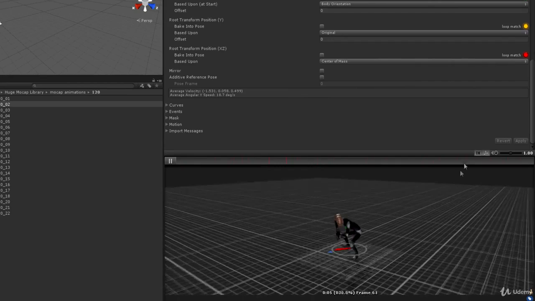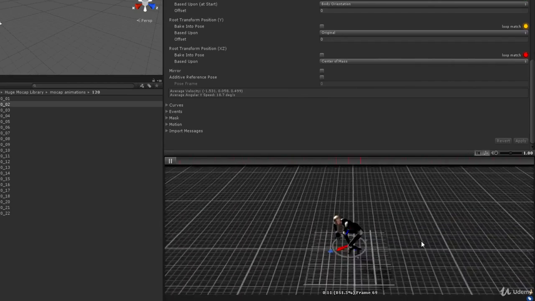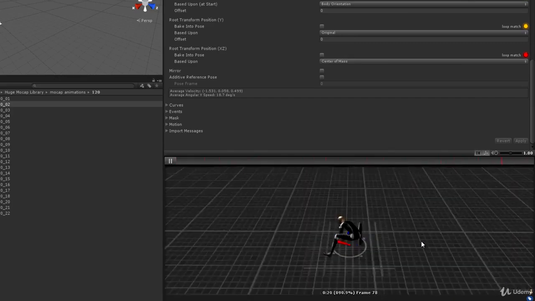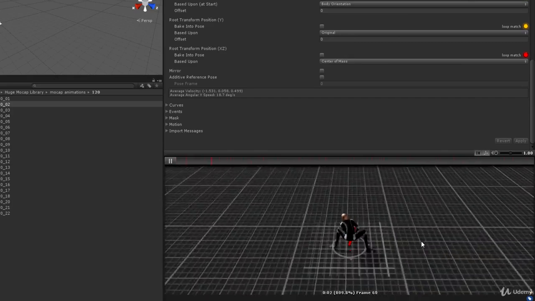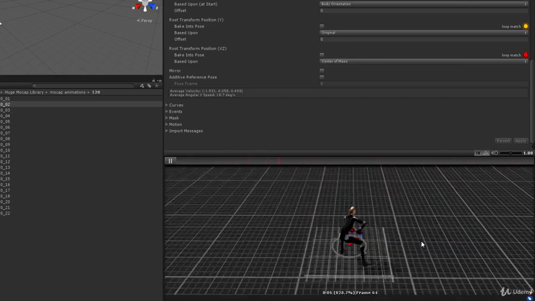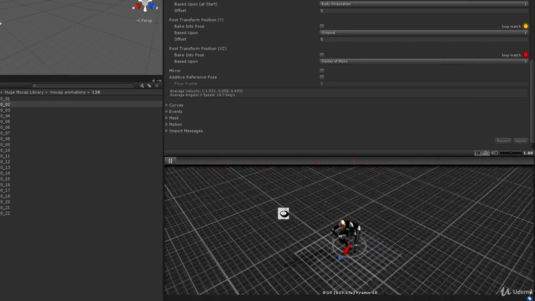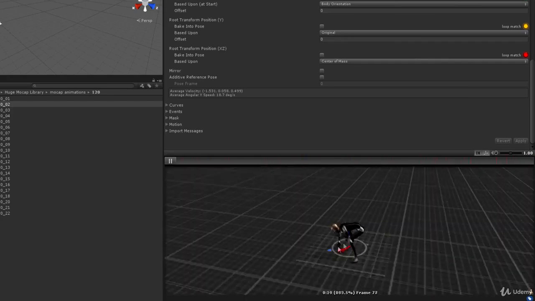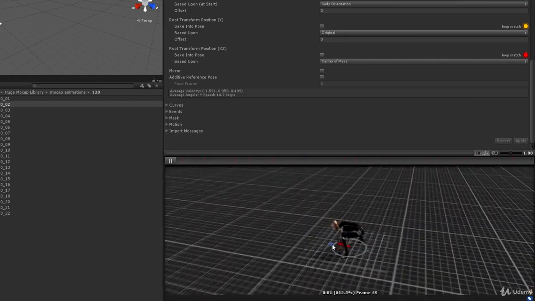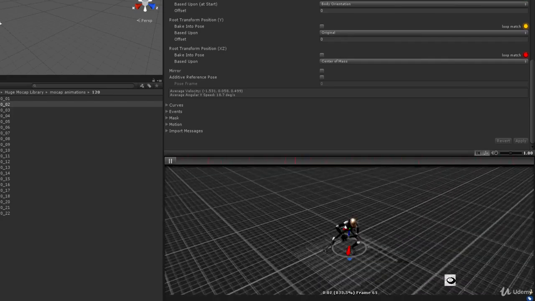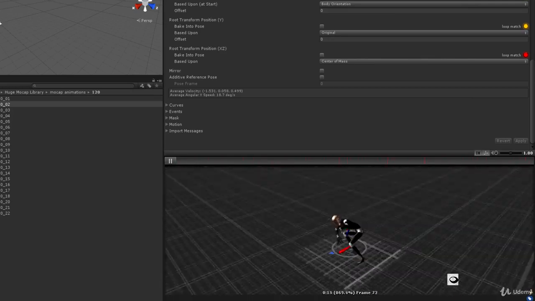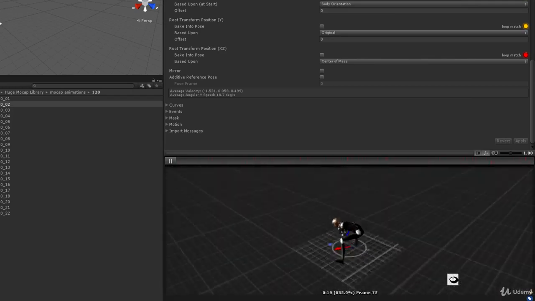Now, one of the things I wanted to draw your attention to, remember earlier on I was saying how you might have a situation where the direction in which the object is facing is not necessarily the way that the animation carries the character, and this is a classic example of that. As you can see, the red arrow is essentially the direction in which the object is facing, but you can see that the character actually animates almost perpendicular to that. It's almost moving at right angles to it.